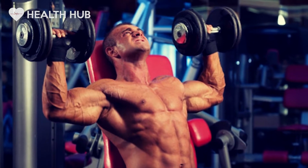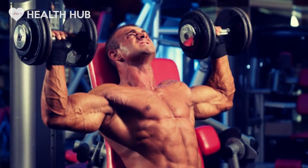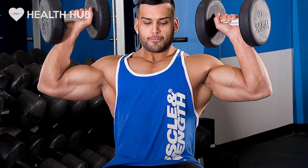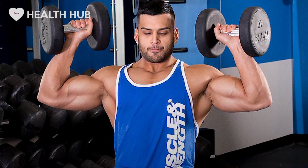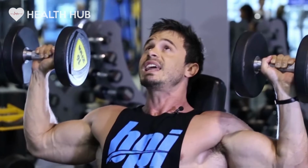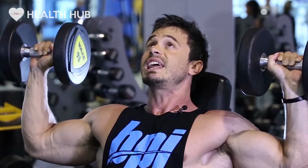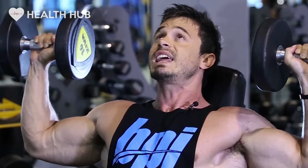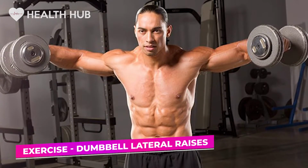Pause for a second in the bottom position to reduce momentum so that the stress remains on the shoulder muscles. Contract the shoulder muscles as hard as you can at the top for 1 to 2 seconds. Attempt to keep the dumbbells outside of the hands so that the lever arm is extended, placing more stress on the shoulder muscles.